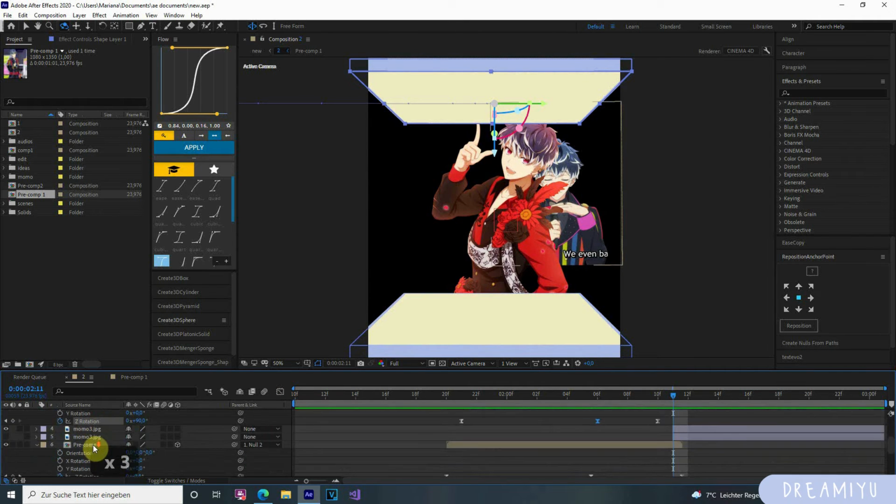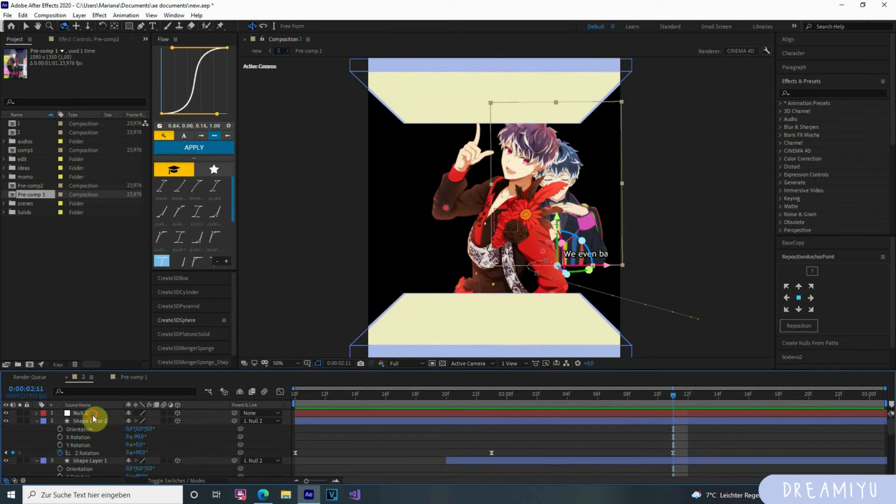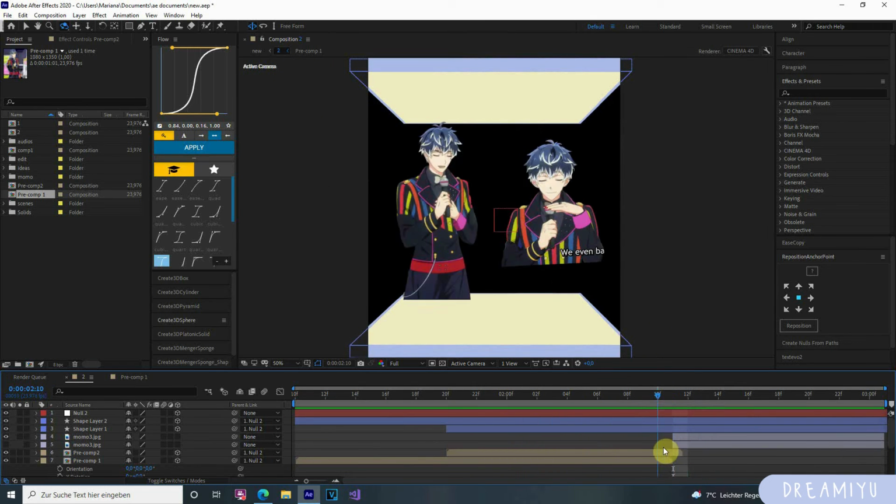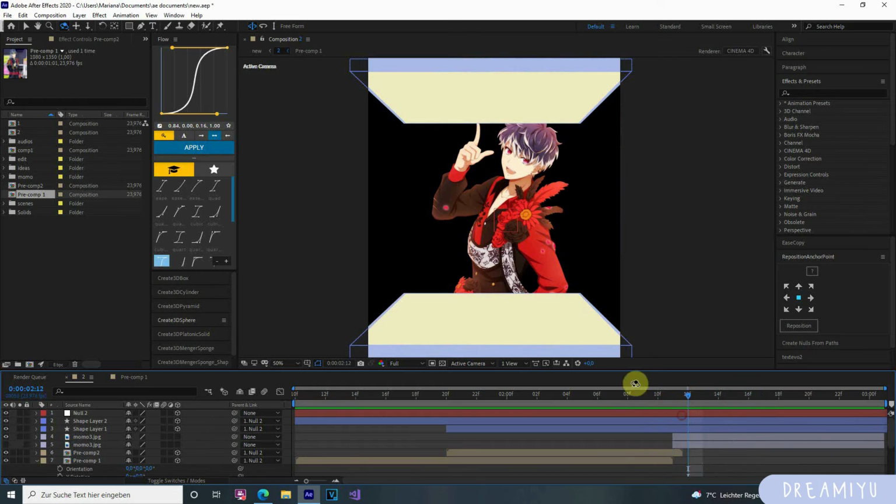Okay, I'm going to leave the movement like this. You could, of course, adjust this a lot more if you want to add something special. And now let's do the whole rotation and have this image pop up.